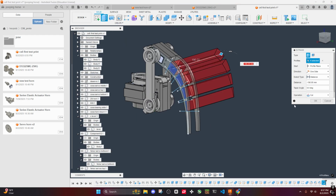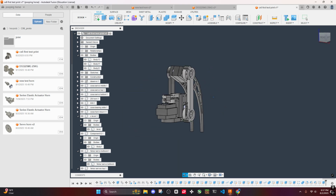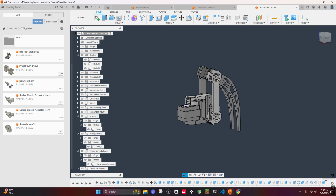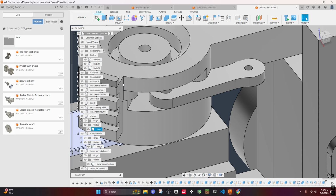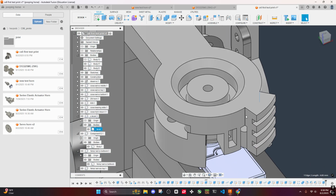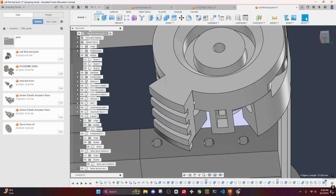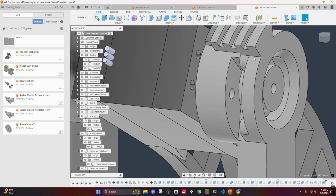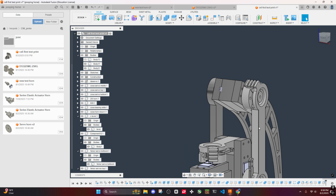Okay, that looks pretty cool. I think this will be a pretty nice design, actually, after all, huh? Okay, so let's go ahead and first add fillets to all of these guys. They should be all relatively the same, so we can just go ahead and apply it to all of them together. A small fillet of 3.5 would be good.